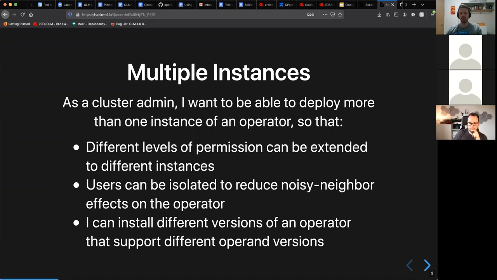Or install different versions of an operator because they support different operand versions. Operators don't have to be written such that the operand is tied to the operator version, but it is a fairly common pattern people use, especially when we talk about air-gapped clusters. That's really common for those scenarios because it makes it easy to identify all of the sets of images that actually need to be mirrored into an air-gapped environment, which is not easy to do if you don't know what operands will be running ahead of time.